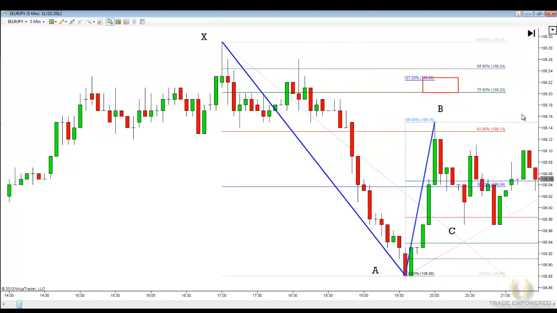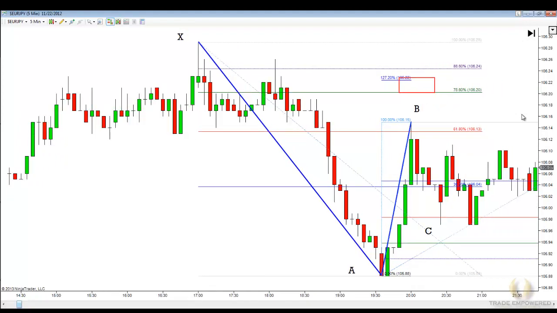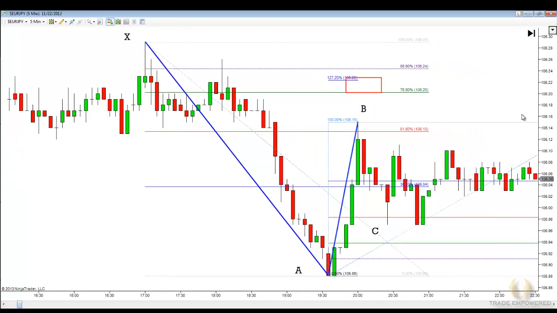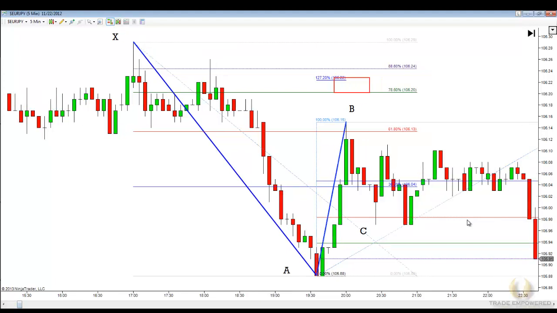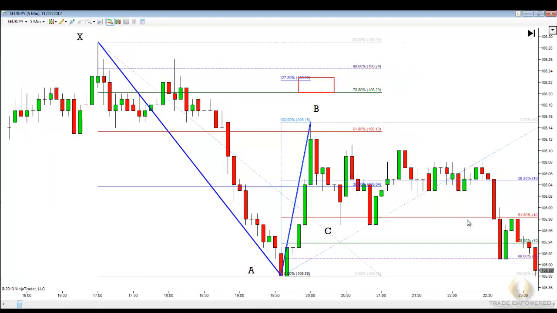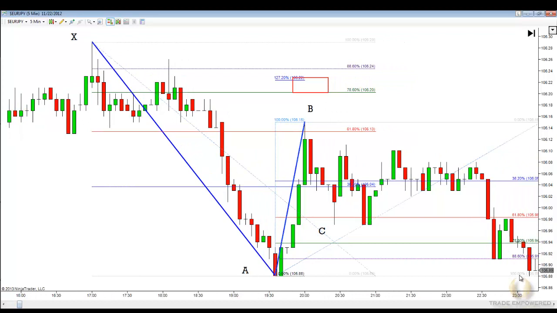We do another push up. And you can see my price action actually goes sideways for a little bit, never breaking that B leg. So we're still on the C leg completion right now, and then we spike down lower. And what happens? Well, we come all the way down to test A.